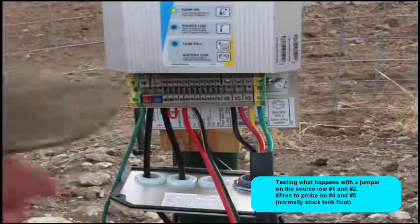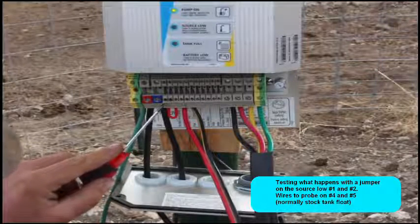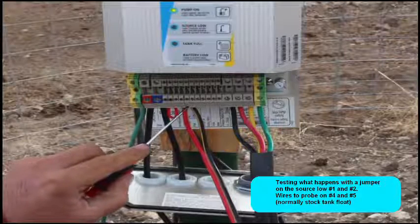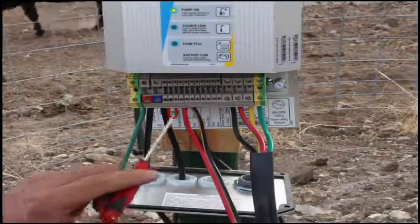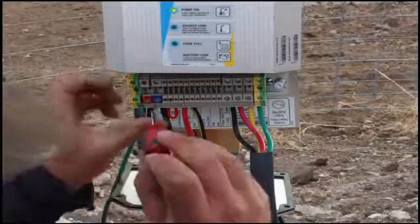Alright. Float between number 1 and 2. I've got the drywell sensor hooked up to number 4 and number 5, which is normally the float switch. And I'm going to disconnect either one of those, and it will immediately say tank full. That's the tank float switch. Correct.